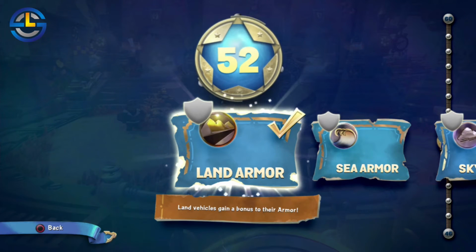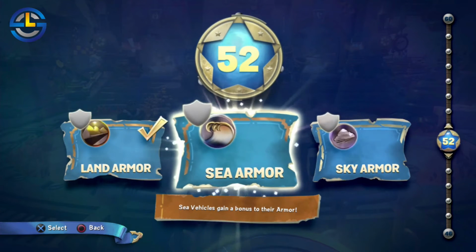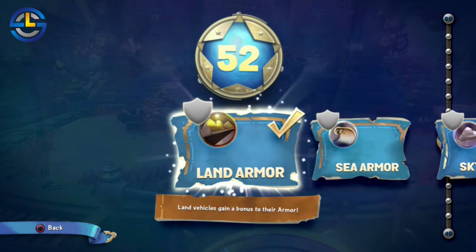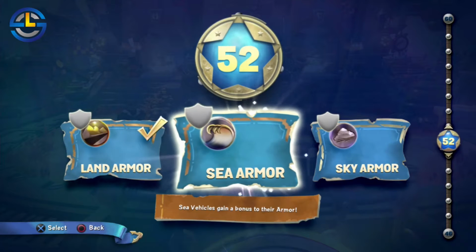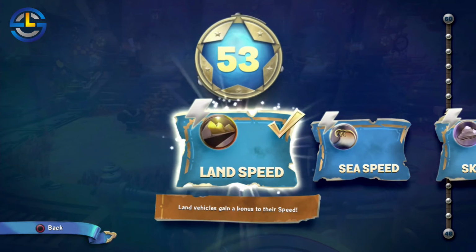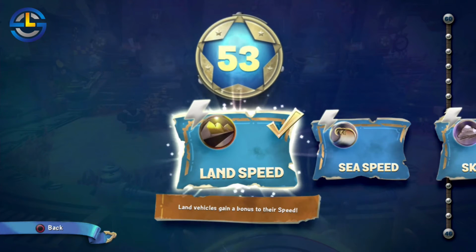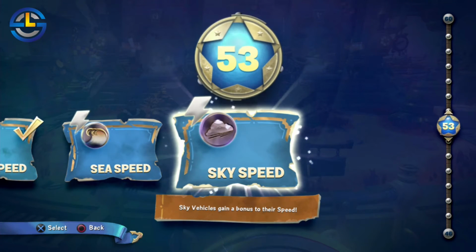52 is a bonus to your land, sea, or sky armor. So if you find yourself using one vehicle a lot or dying in one vehicle a lot, it can turn on a little bit of a bonus for that type of vehicle, or you can come back here to level 52 and change it whenever you're using a different vehicle. That's up to you. 53, you have the speed of your vehicles. So you gain a bonus to your land, sea, or sky vehicles.